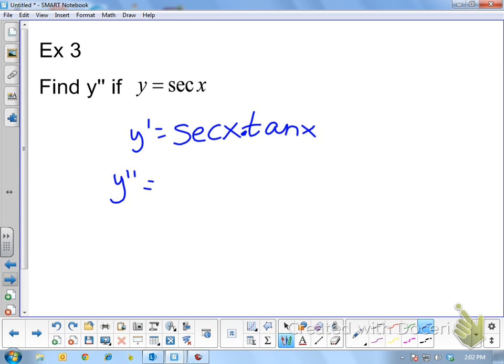Can you only do this on the secant, or can you do the double prime on the others? You could also do double prime. So we have cotangent or tangent. The derivative of tangent x is secant squared. There is a way to do the derivative of secant squared, but we do not know it yet. We're going to learn that in chapter 4. So far all we know is product rule, quotient rule, power rule, and now the derivatives of our trig functions. We will learn it eventually, but we can't do that yet.